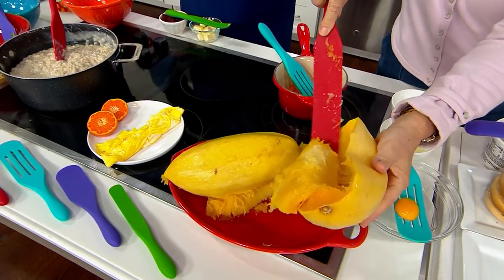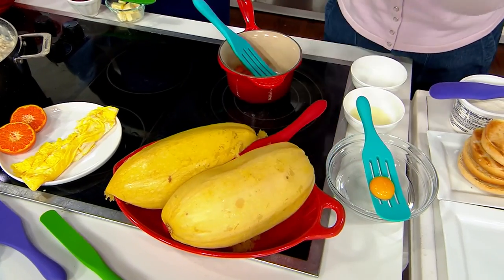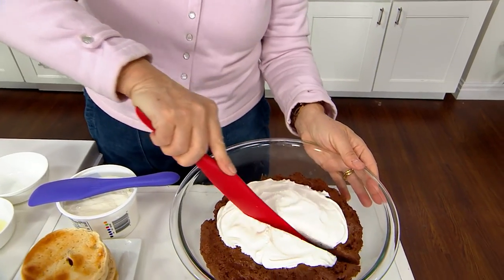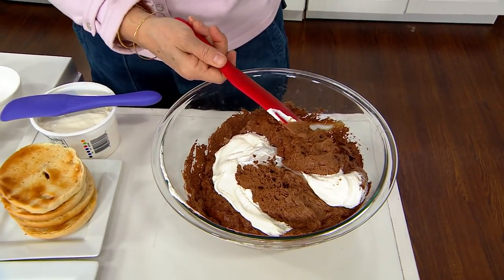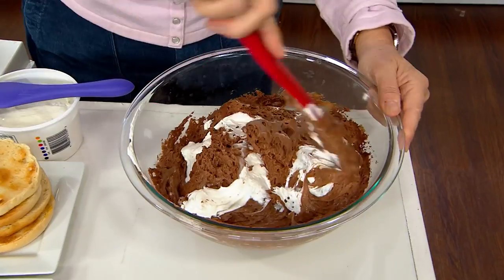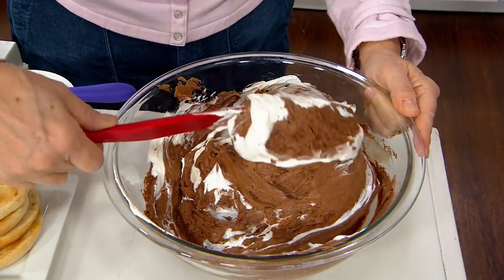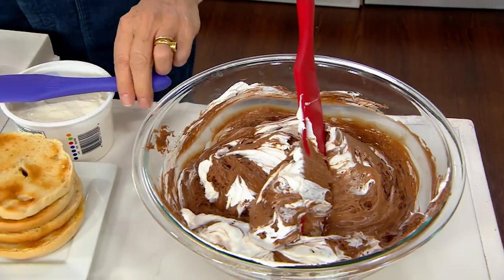Food is too expensive to waste — you want to take advantage of every little bit. I am the original frugal Fanny when it comes to cooking. We have the large one here to use for folding. Folding is a technique where you want to keep all the air. With all this surface area, unlike a spatula that only gave me this much, I can both fold and fold over, and also squeegee the side as I go. This goes right under the paddle on your standing mixer.